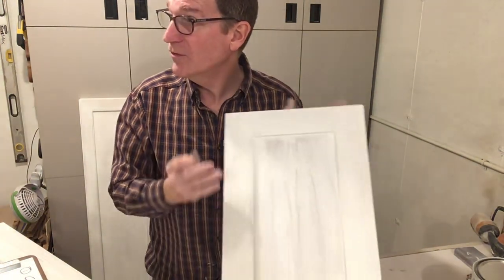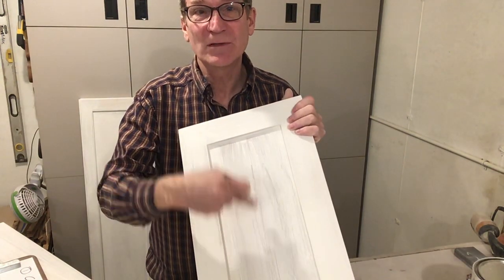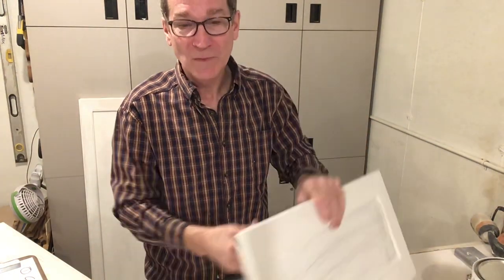I try to also follow a process when I do that. Try to do the panel first, do the rails and stiles last, do the edges to make sure that I'm consistent. Okay? So, in conclusion, what we want to try to do is understand what you're trying to do first. That should be your first stop. Know your options. I have lots of options on finish. I have lots of options on sanding. Okay? And I have to try to make good decisions.